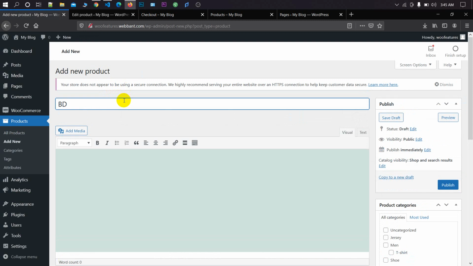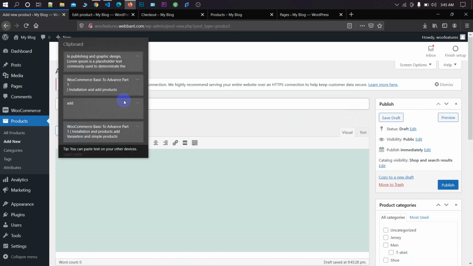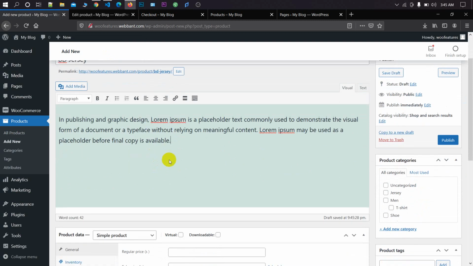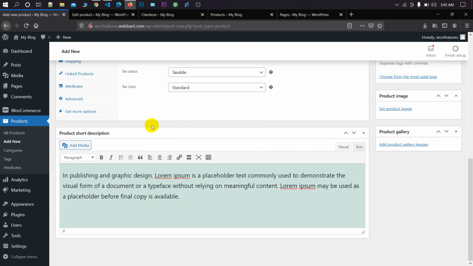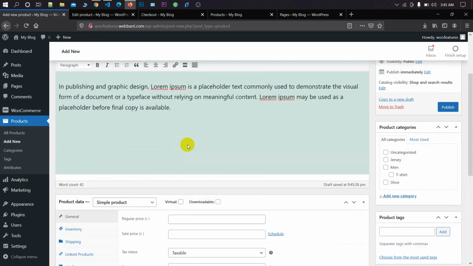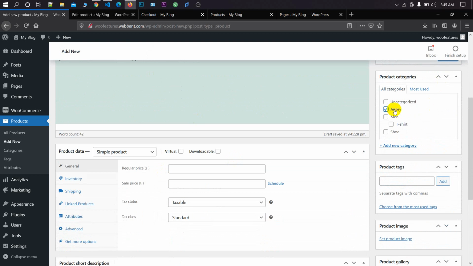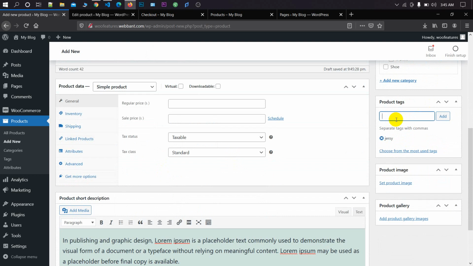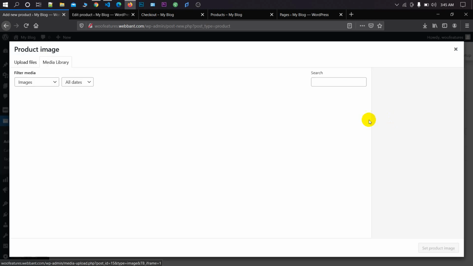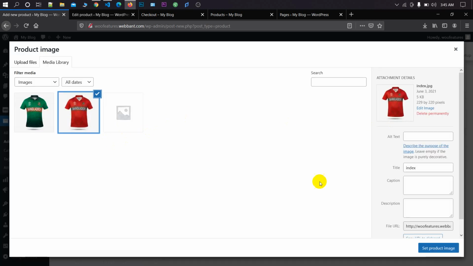So I'm editing BD jersey, and I am editing the text, and also let me give a short description as well. Okay, as I showed you before, let me add a product category, and let me add the product tag and the product image.